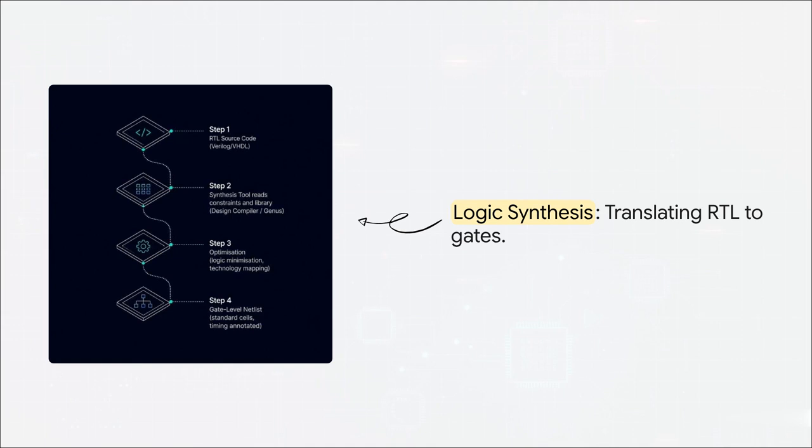The first critical step is logic synthesis. You can basically think of this as ordering our raw building materials. Logic synthesis translates our text-based RTL code into a gate-level netlist. So instead of behavioral code, we're now dealing with actual standard cells. These are pre-characterized logic gates like AND, OR, and flip-flops provided directly by fabrication foundries like TSMC or Samsung. Specialized tools systematically optimize all of this for timing, area, and power.